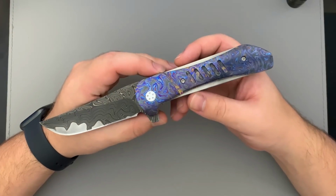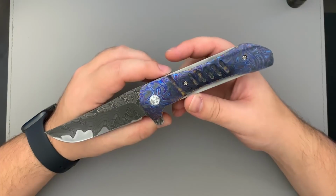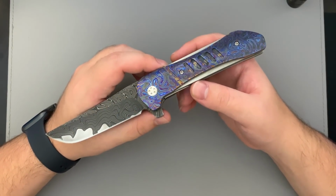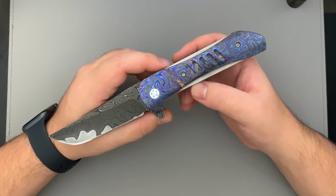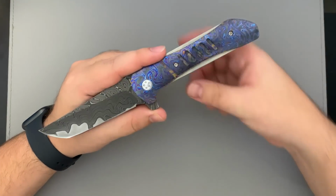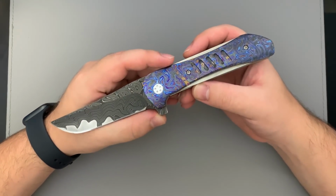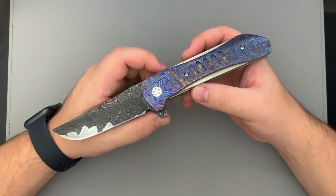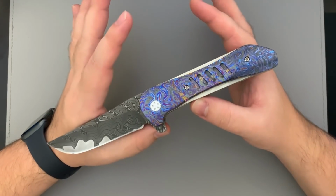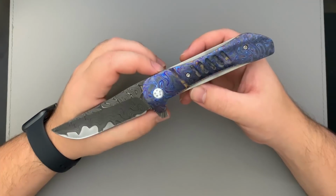And when I met Mike Nguyen for the first time, it was at Blade Show 2017, and he sort of expressed to the general public that he didn't even make custom knives anymore, period. Now, of course, that's not really true. He just has a really long backlog, and the people that he makes custom knives for, he kind of just does his own thing. And so it's pretty easy to just say, I don't make custom knives, really, and just to end that conversation there. But the reality is that he does, and he's still building these things.